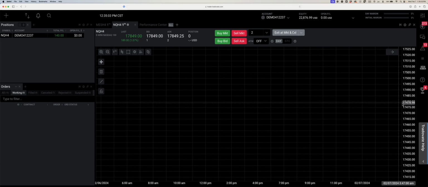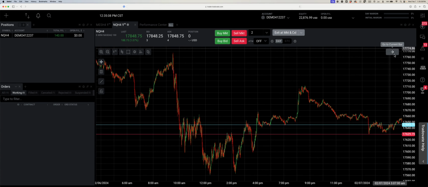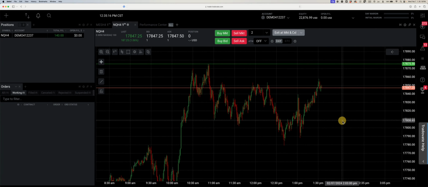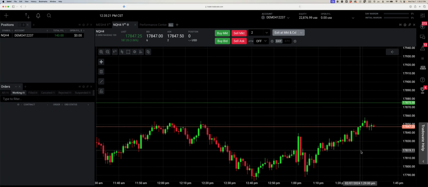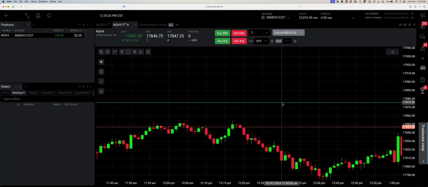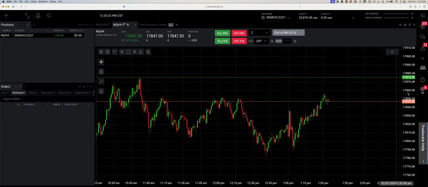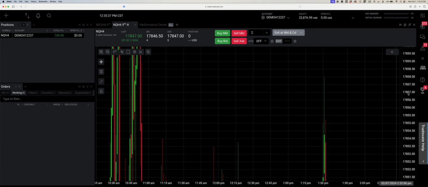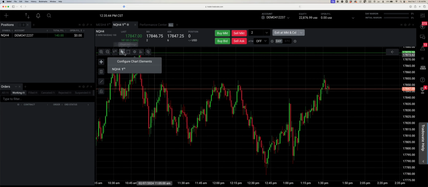Now, the solution to that is just double clicking here on the side where the numbers are. And then in order to go to the current bar, you just hit the arrow and it'll zoom you there. Okay. So I like this setting better because I have more control over what I want to see and what I don't want to see. In order to zoom in and out, if you have the trackpad, you use two fingers on a Mac. If you want to shrink it, two fingers up, lengthen it, two fingers down, reset, double click, and that's about it for the charting.